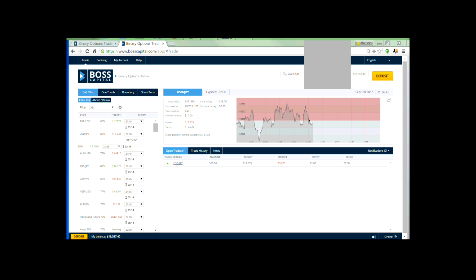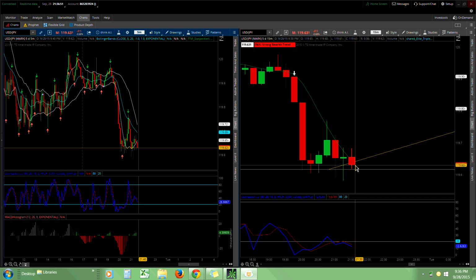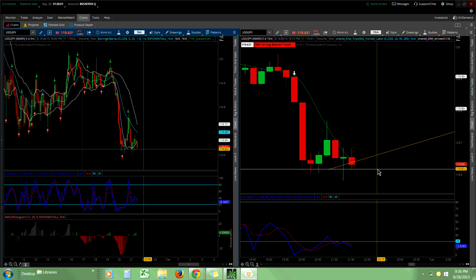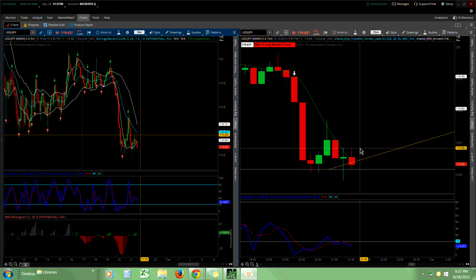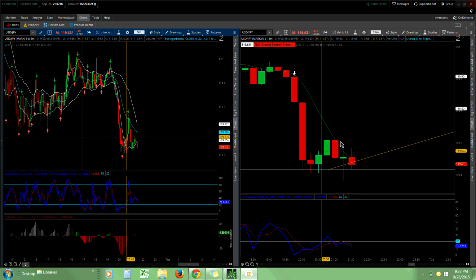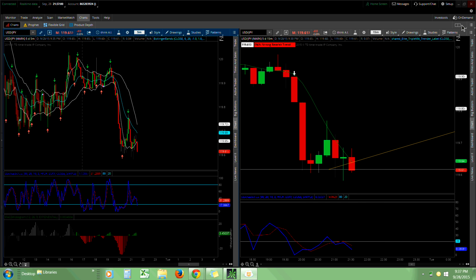But I like that pullback that it did right here. I'm a little off the money, but it's all good. So let's just see, going back to the chart, how far it does break down. Because at 9:45, I expect it to be a green candle up to the upside. And it looked like it's reached a point where it's just been constantly hanging out while it's been up there. It's pulled back a lot.